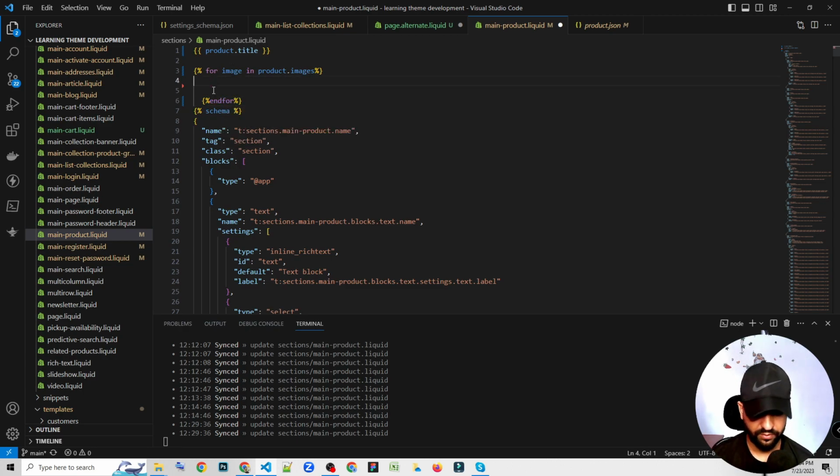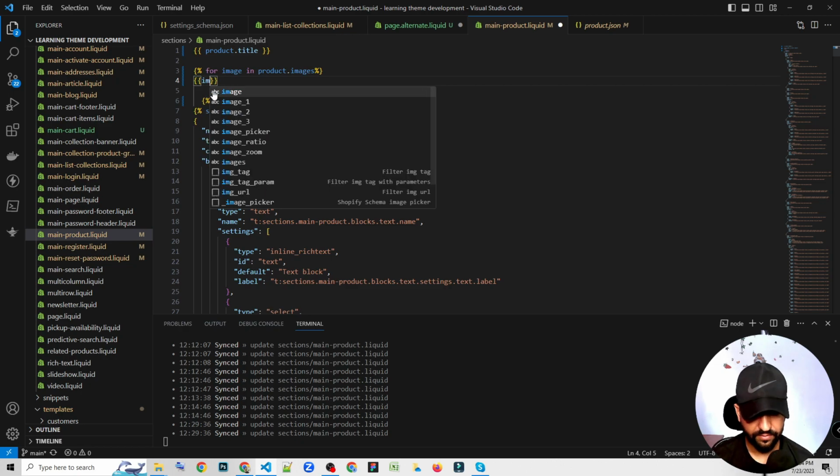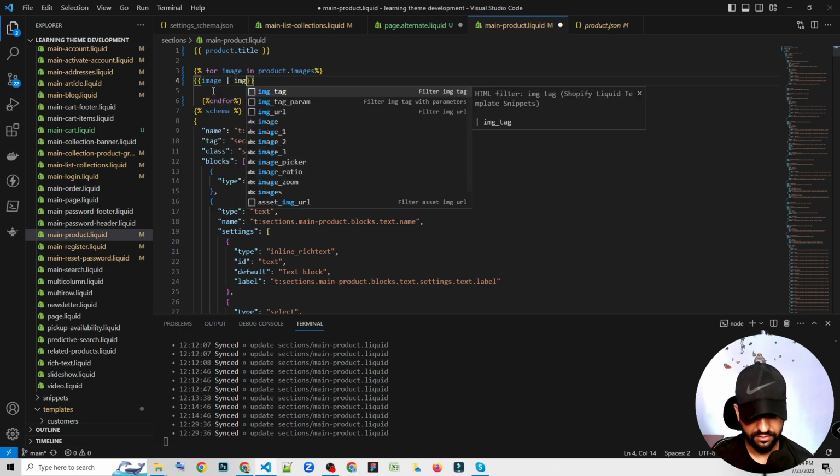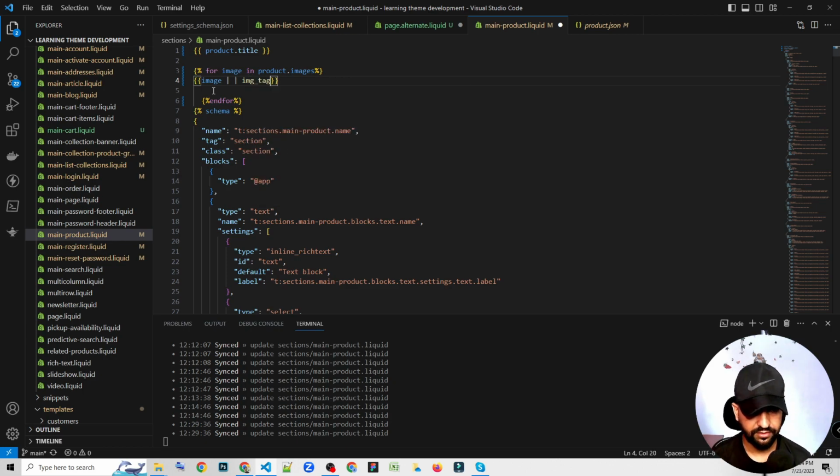We can actually show the image over here, using the img tag just to show the image, and let's see if this works.